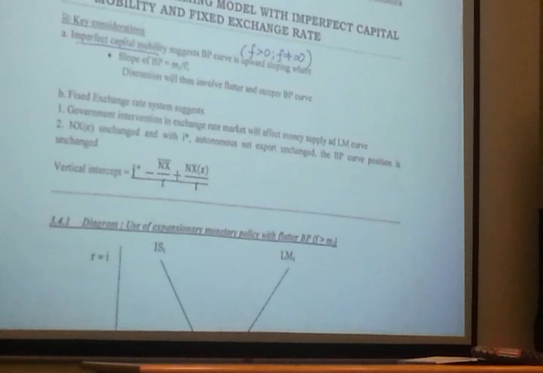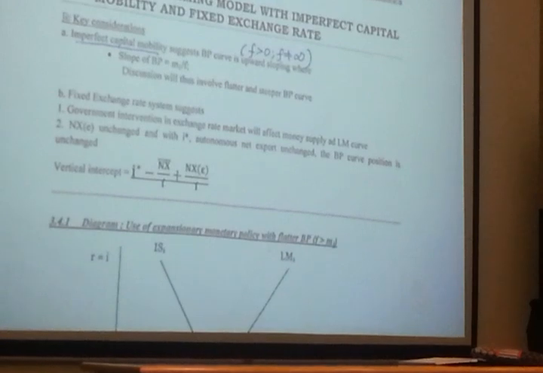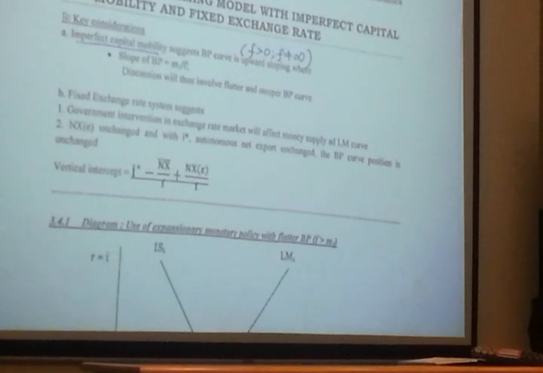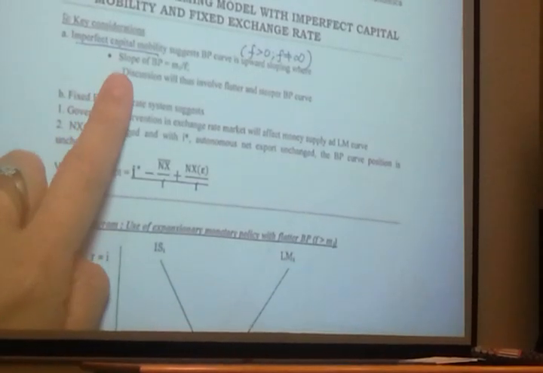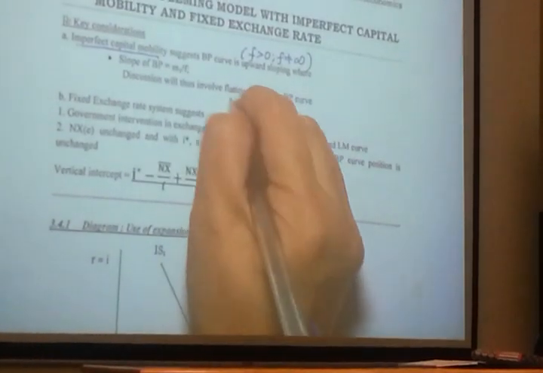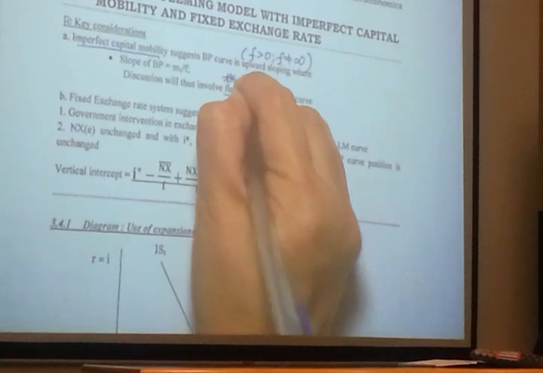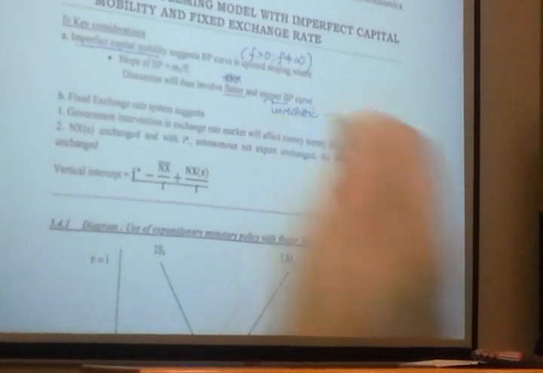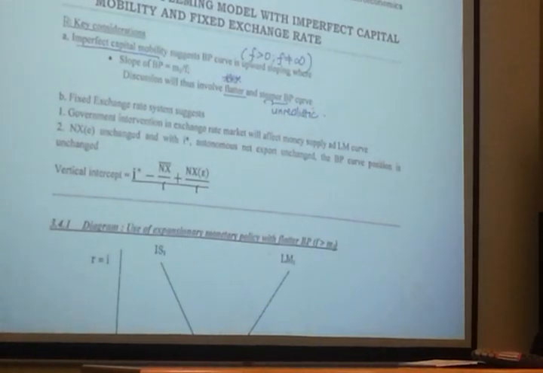So as discussed in last week's lecture, the mathematical approach shows us that in this case, our slope of BP is m1 over f. So when we say f is positive, then we also must know it can be steeper or flatter. It all depends how we compare the size. So always remember, focus on flatter. If you can't do steeper, it's fine, because this is unrealistic. This doesn't really happen at all. But for the purpose of doing the diagram in the syllabus, we will run through one round.